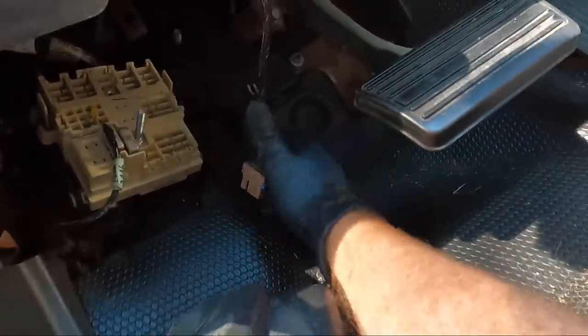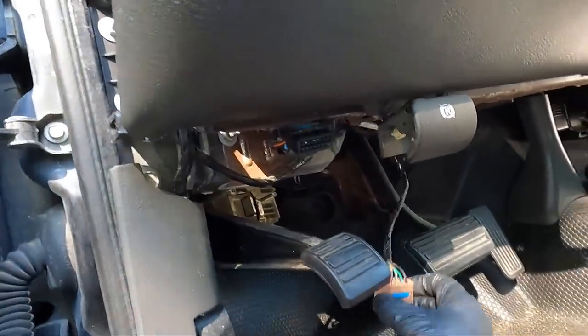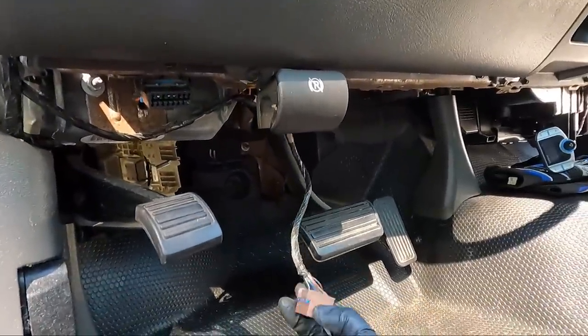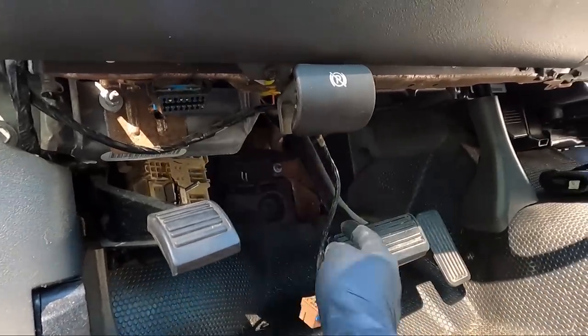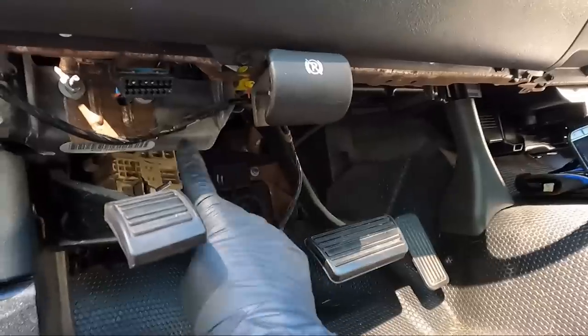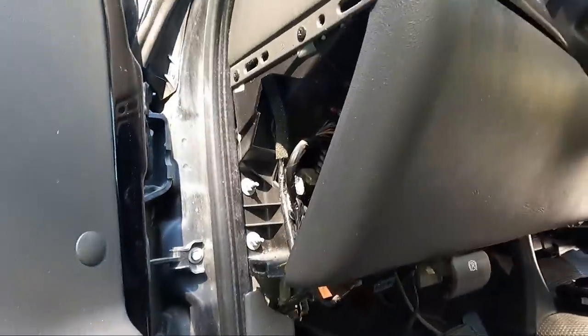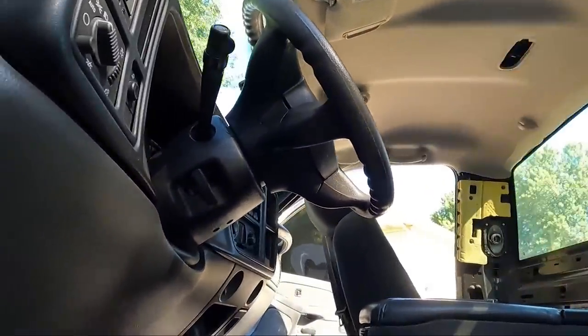And I also showed you guys in the video when I did the headlights that this is already pinned for the exterior temp control. So at some point we'll get a mirror and we'll be able to get the outside temperature and the direction, like the compass. So I got two clips to pull here, and then I can feed this thing up and out, and then we can move on to getting the visors and the coat hooks out.